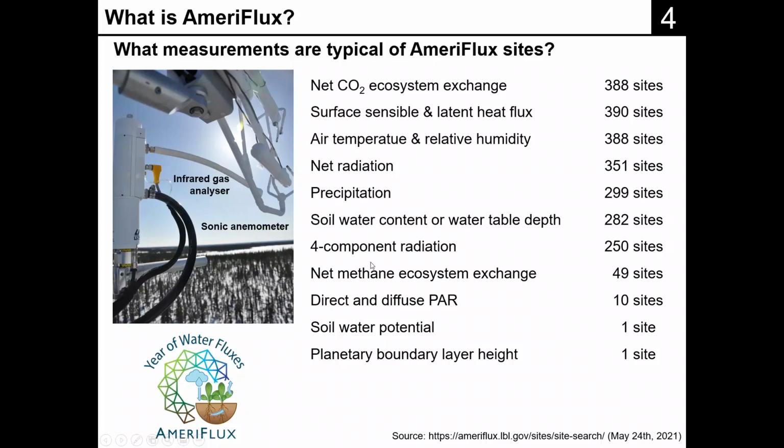Then you see that even the components of radiation are measured at many sites, and then there is only a subset that measures methane ecosystem exchange. And then even fewer sites would have information about the partitioning of radiation into direct and diffuse radiation, and then you find only one site where soil water potential or planetary boundary layer height is reported. So that is not to say that these kinds of variables are not observed at the sites, but at least they haven't yet been contributed to the database.